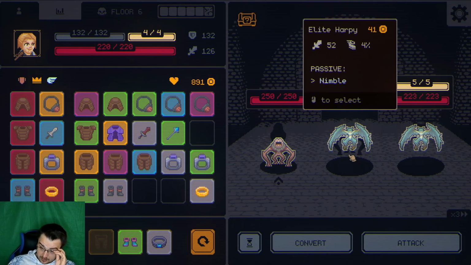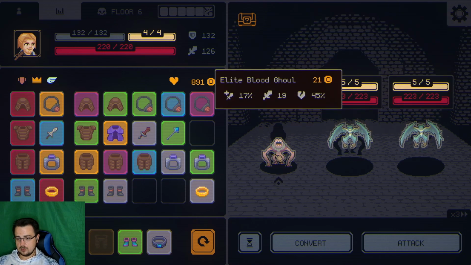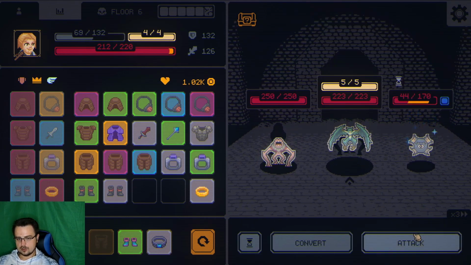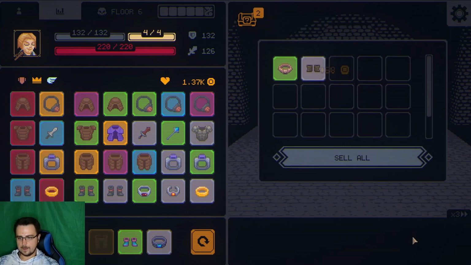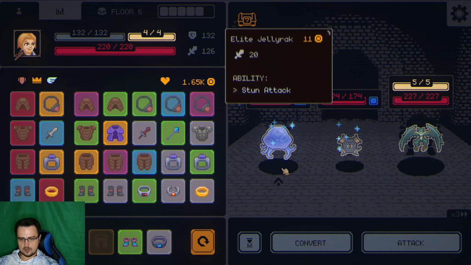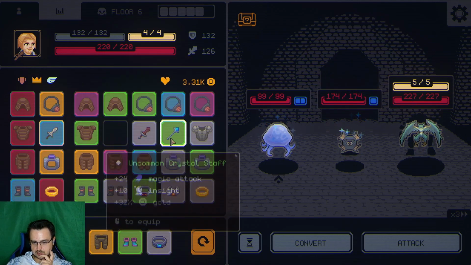Easy. Way too easy for us, way too easy. Some damage. We got a mythic magical cloak. That's a good amount of gold.